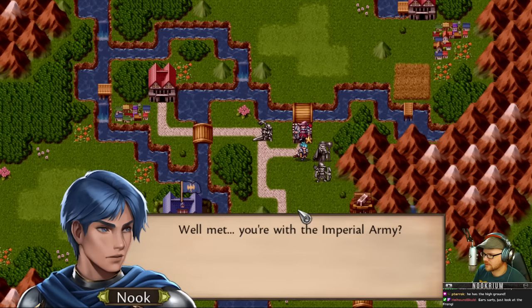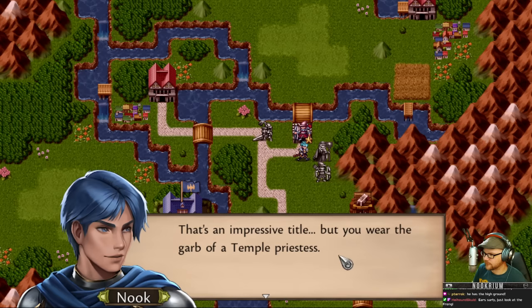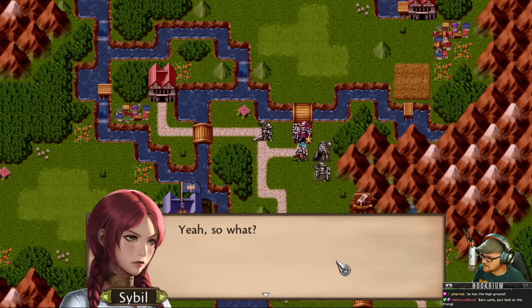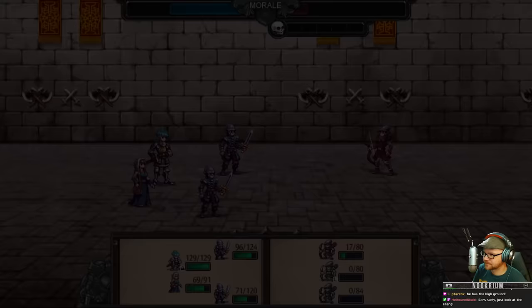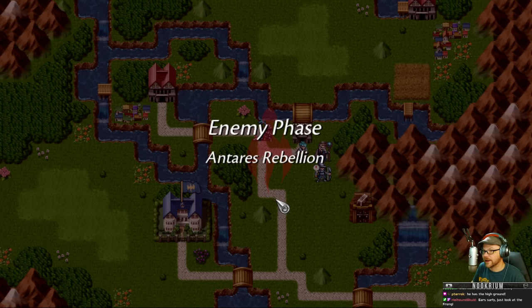Well met. With the Imperial. Oh, yeah. So I walked by next to what's her face, and so I can talk to her. Hello, Sybil. She's a battle maiden. She's sent up here to come flank him. That's an impressive title. But you wear the garb of a temple priestess. Yeah, so what? Okay. So we're going to have a little chat with her. All right. I guess we can talk to her as well. We'll do it later.